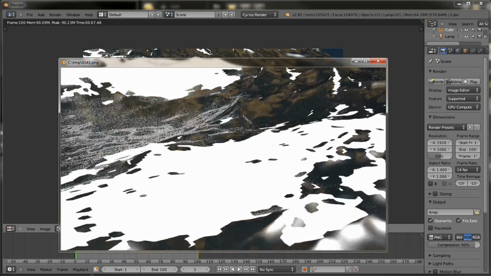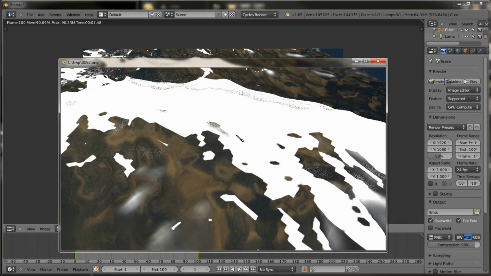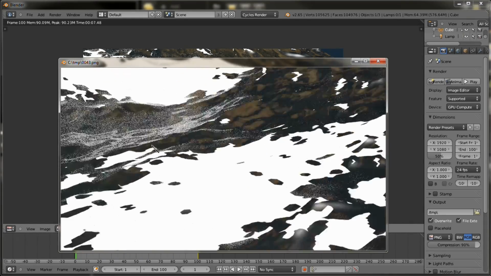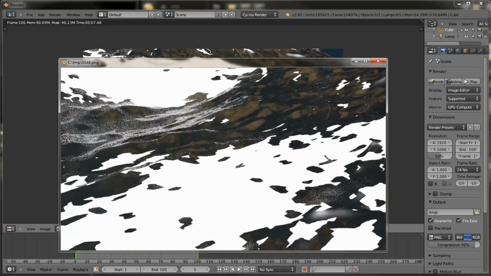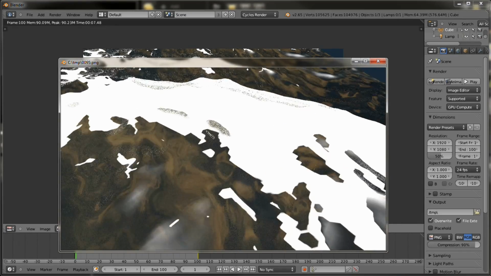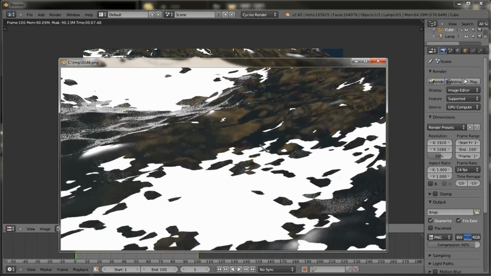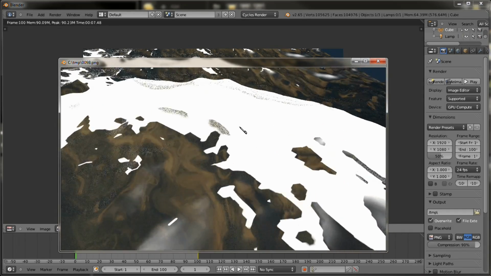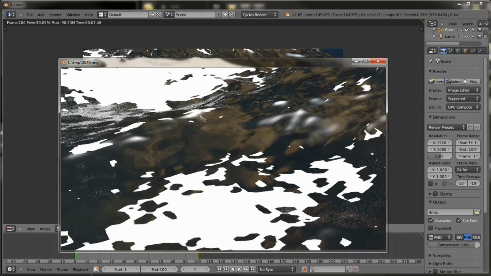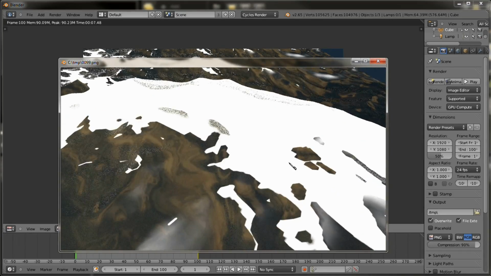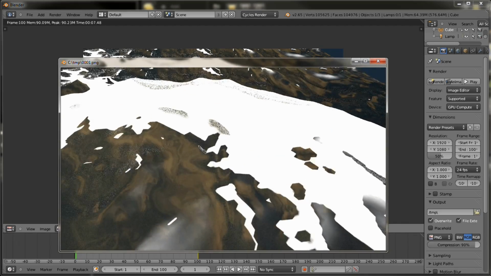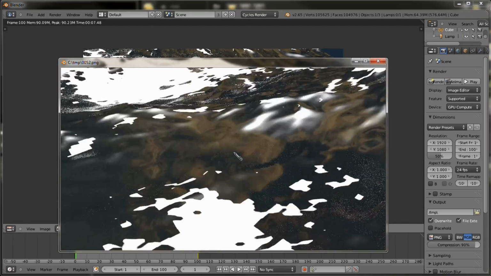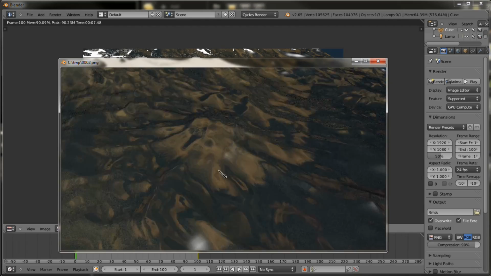So a person might want to try and do some noise in the nodes area to try and soften the edges of the foam a little bit. This is just a starting place. And I had a request to do an in-depth look at how I achieved this. So there it is. If anybody comes up with a way to make this look better around the edges, I'd be wide open to any input and welcome any help.